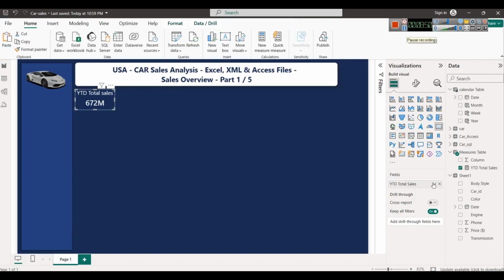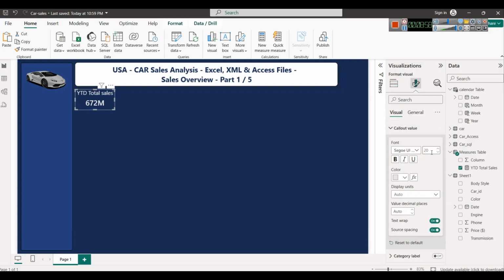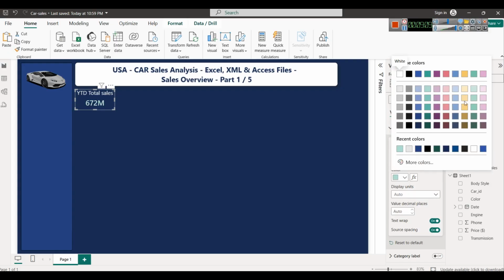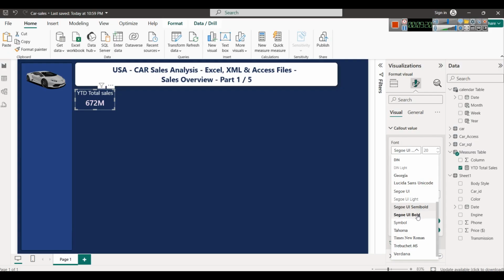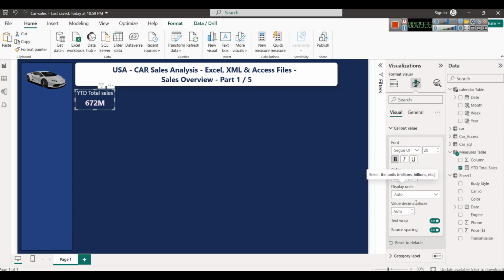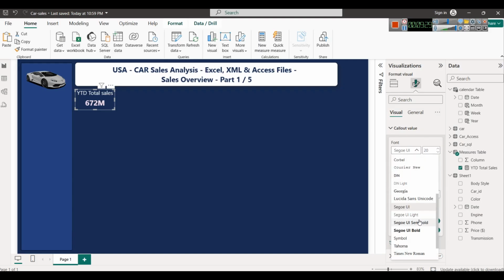So in the card, we can now change it like this. Here, in callout value, 20 font size is used, Segoe UI font is used. Color, you can select anything from the palette. Let's say you can select this color also, or this color, whatever color you want to go with. For this visual value, you can make it bold or not, but because this is already semi bold or bold, you can see it has 4 different versions. Whatever version you want to go with, let's go with semi bold.